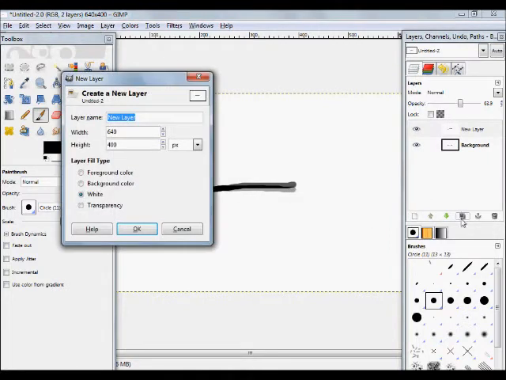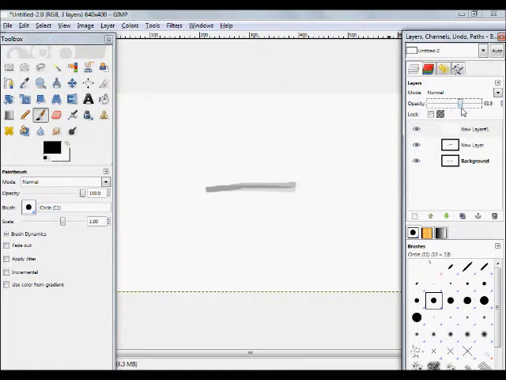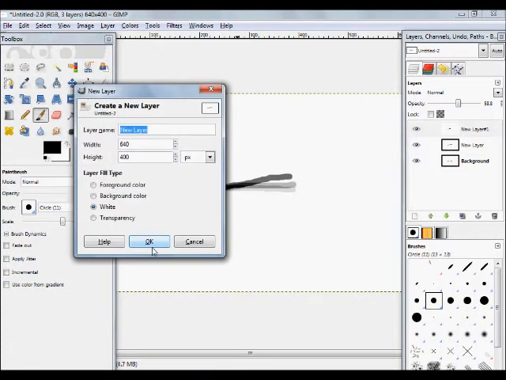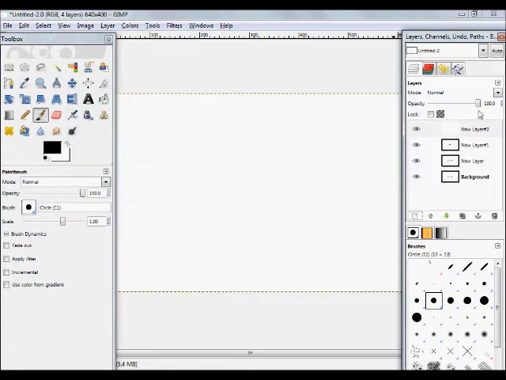All right, we're going to continue the same thing: create a new layer, keep it white, hit OK, and move the opacity down just a bit. We're going to continue to do the same exact thing, going up a little higher this time. I'm just going to do this to about 5 frames. All right, new layer, there we go.